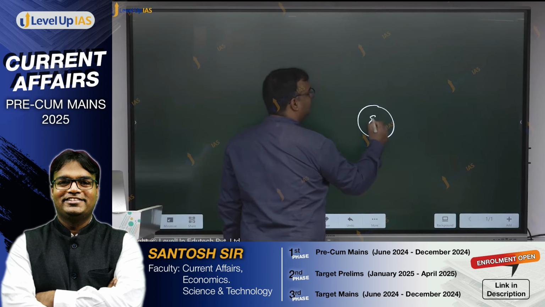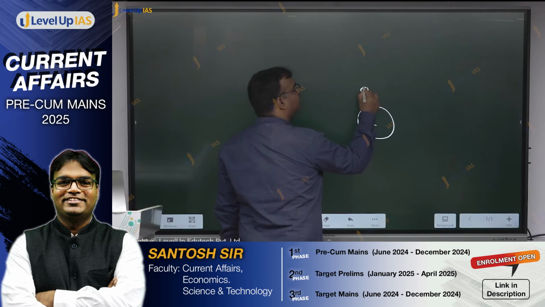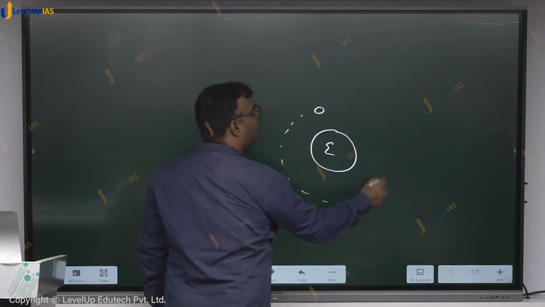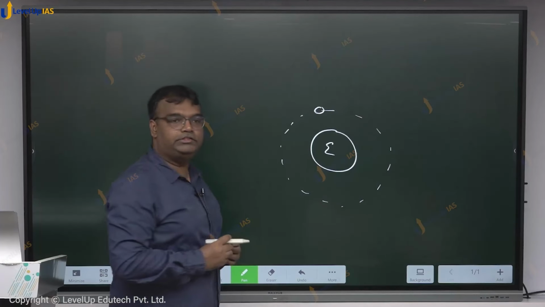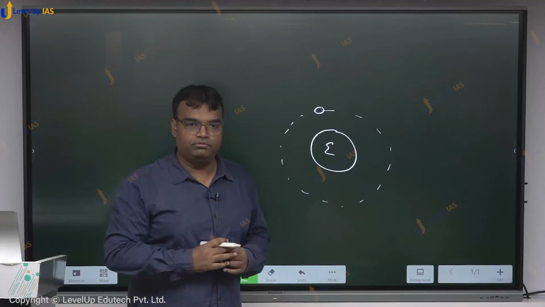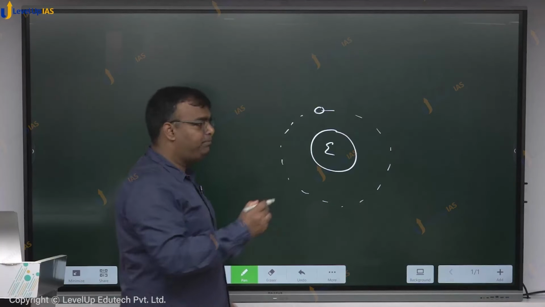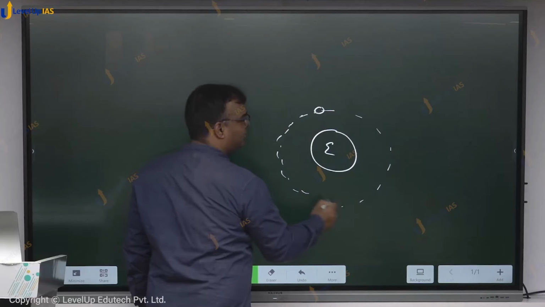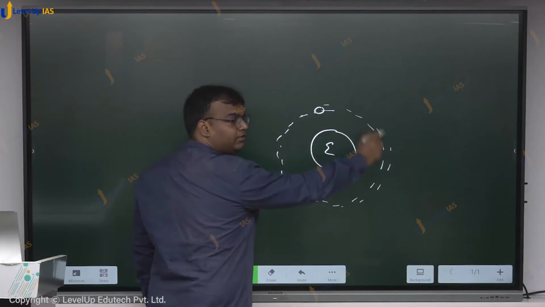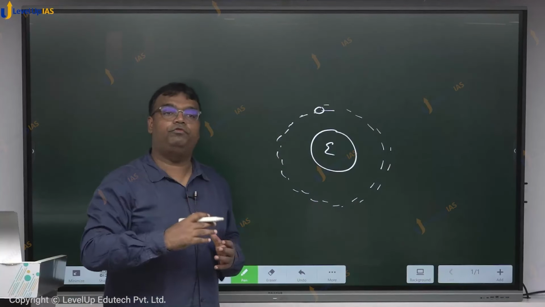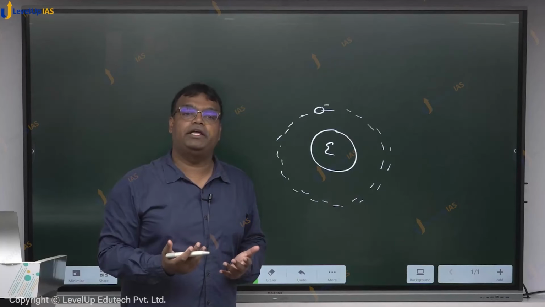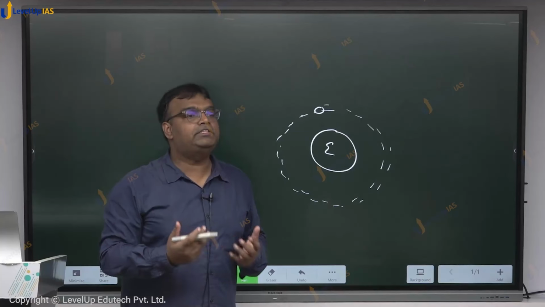This is Earth, and we have a moon revolving around Earth. Let's say tomorrow the moon explodes for some reason. A lot of the mass of the moon will keep revolving here, and for a far away object, it may appear like a ring. Something like this happened with Saturn.